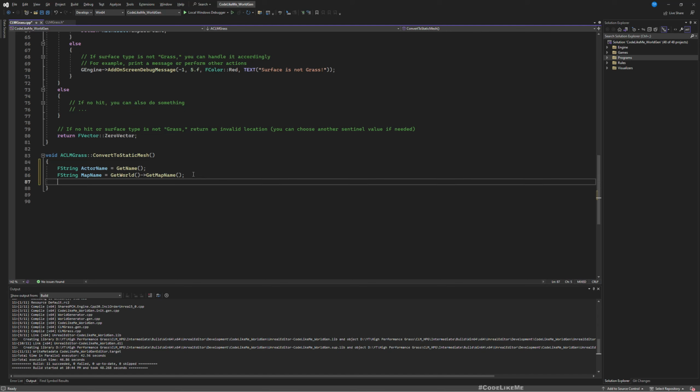Now we can finally define the asset name. I'll call it MeshName.